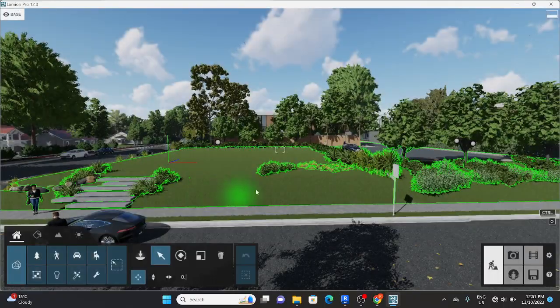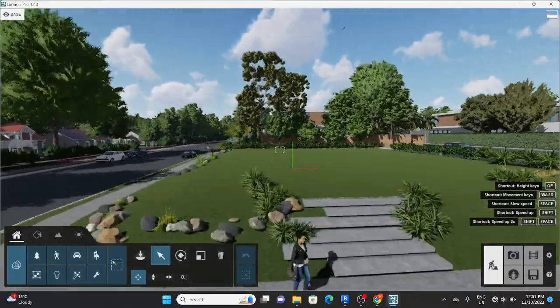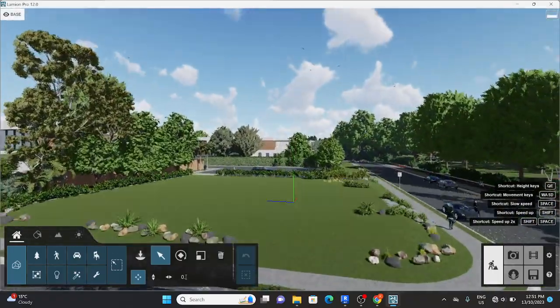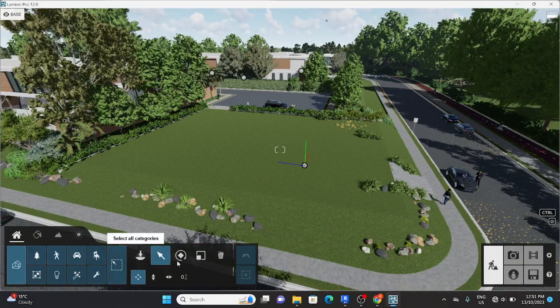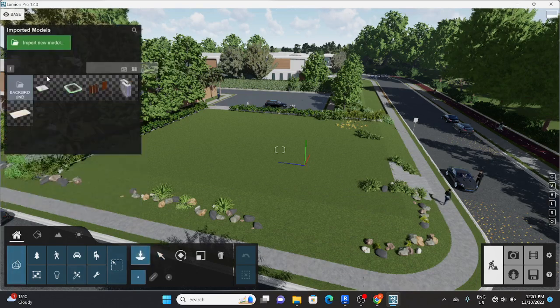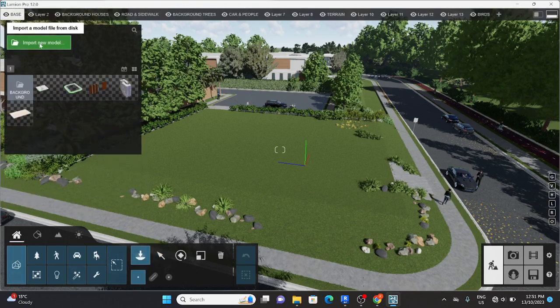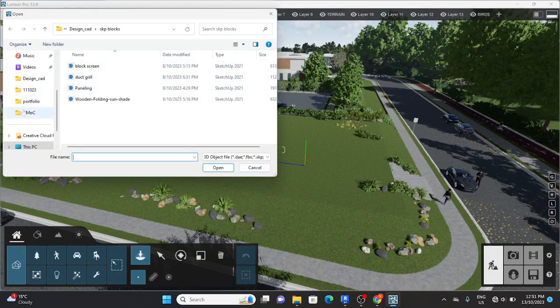So my Lumion is open right now, and I can place my file over here, somewhere over here. So for doing that, I need to go into content library, imported models, and place object, and I'll create a new import file which I have saved on my desktop.